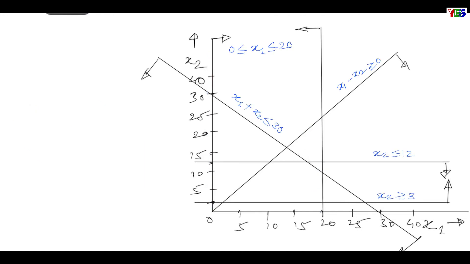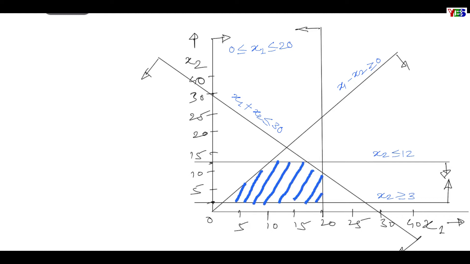The answer will lie in the region that satisfies all the constraints — that is our feasible region. By proper observation, we can see that this region satisfies all the constraints, hence it is our feasible region. To find the maximum value of z, we will put values of x1 and x2 for the different vertices of this feasible region into the objective function and calculate the value of z, then compare those values to find the maximum.